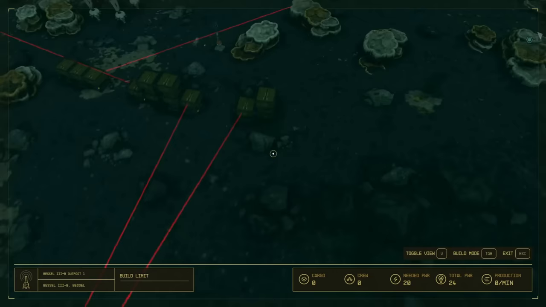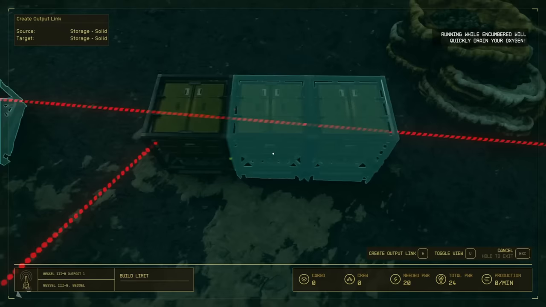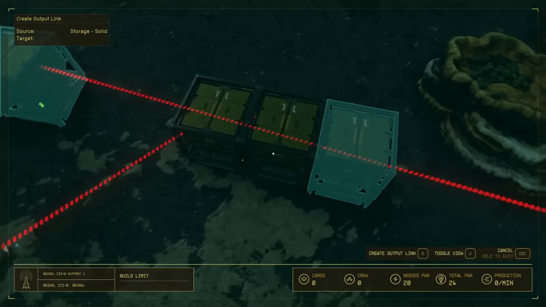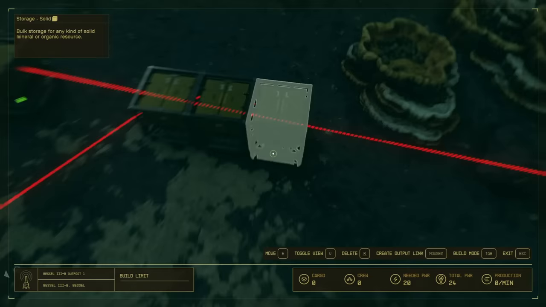Now at this point, we want to go to modify mode. And starting with the very first one, what you want to do is go ahead and right click, mouse over to the second one, and hit E to connect. So now these two are connected. Then right click on the second one. Notice these are solid because they're connected. Mouse over to the third one, hit E. And now all three of these are interlinked and they will be filled up in order by the extractors.